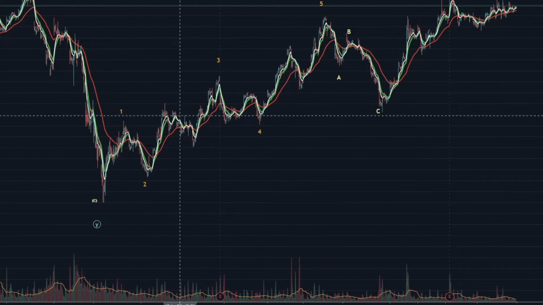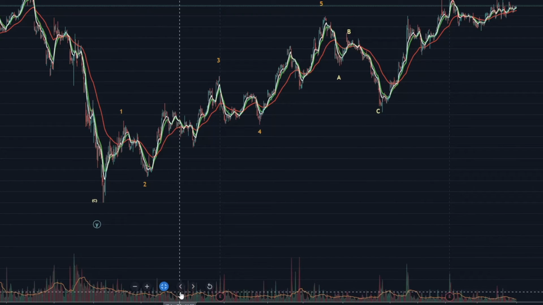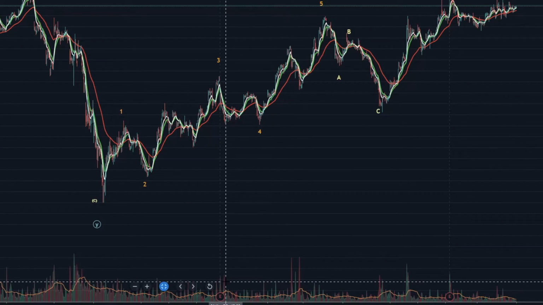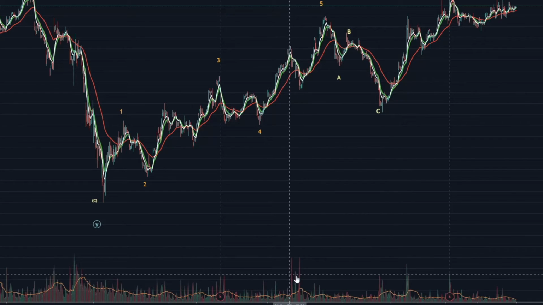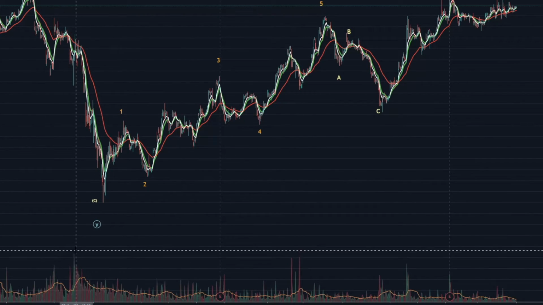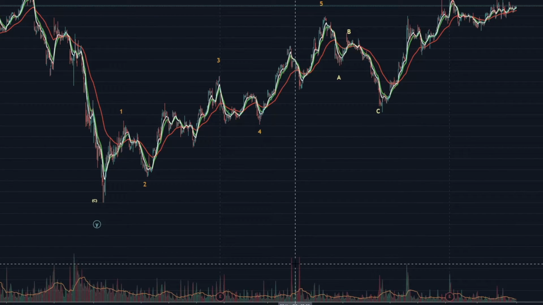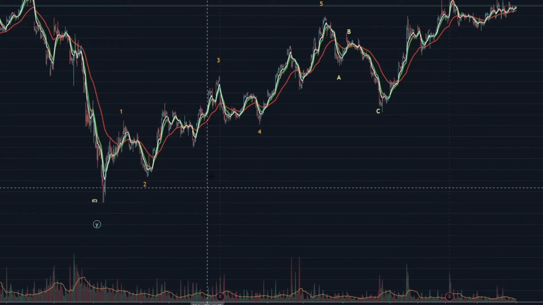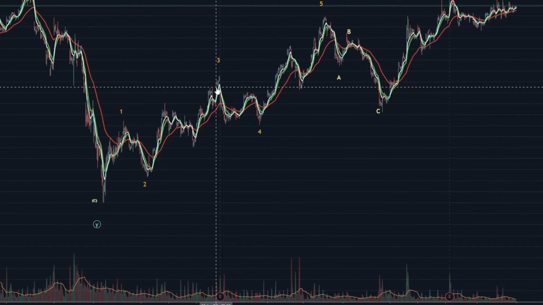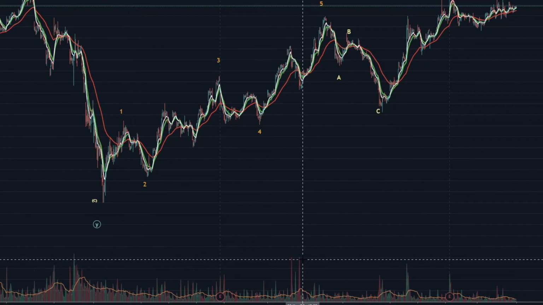Here's our third wave of the most recent move that we put in, and you can see volume is pretty decent through here, but not too high. However, once we start into our fifth wave, you can see that volume actually spikes up right in this area to put in our highest volume since our correction, about 2.5 months earlier back here. This was a really good sign that the fifth wave was going to be extended and be our largest wave, and indeed it did end up being larger than the third and the first. So we had a fifth wave extension, and the volume was a great sign of it.